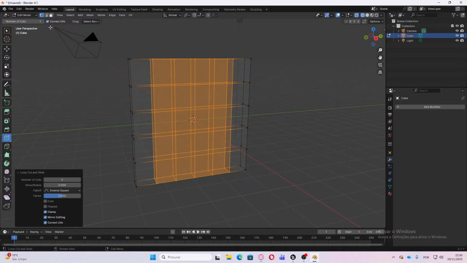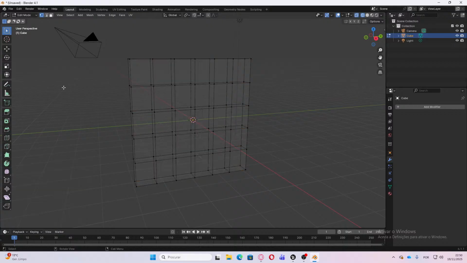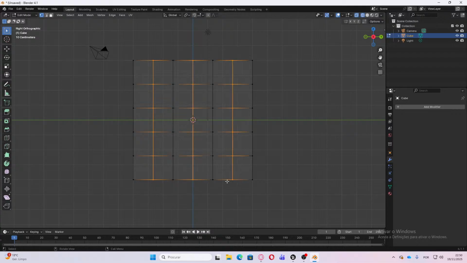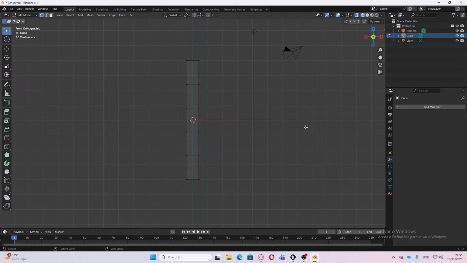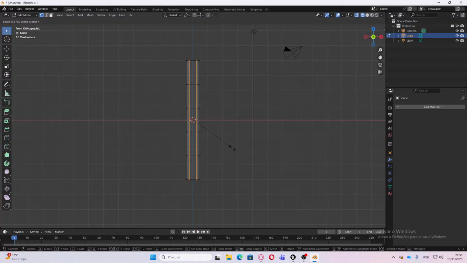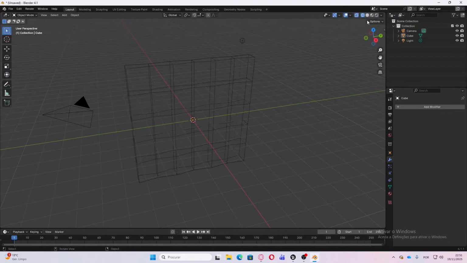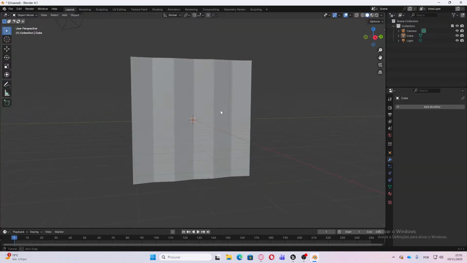So then we can pretty much just go to here, and then we can select this one. Then let's scale it on the x-axis, something like this, just so we have a different geometry here. Nice.